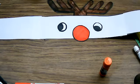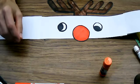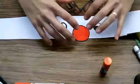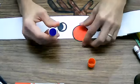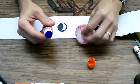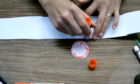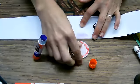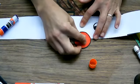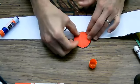Save that for Rudolph. So I'm gonna go ahead and glue this now, and we will watch Rudolph the Red-Nosed Reindeer together, so that we can draw our story on the rest of our reindeer hat. Okay, so let's go. I'm gonna be doing this upside down, but I'm hoping it's gonna come out all right. I'm only gonna put glue on half of Rudolph's nose. I'm going to let the other half go over onto my forehead. This is an experiment. I'm trying it out.